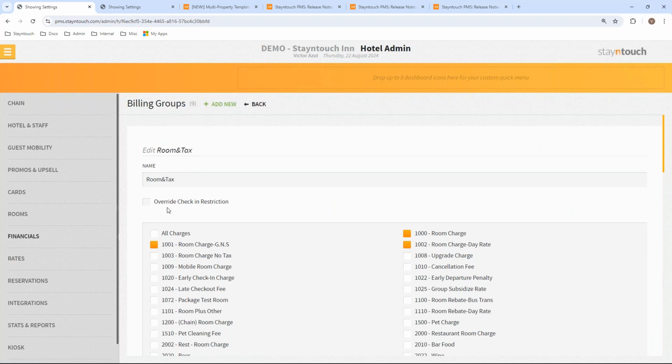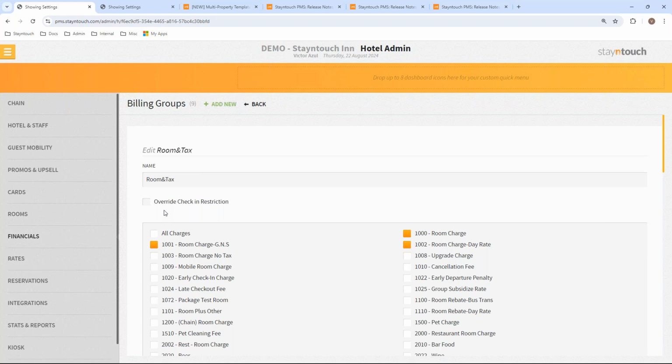Basically, what this means is that if you do select it, you will still be able to proceed with the check-in process if you have one of those restricted payment types selected. If you're overriding the check-in process with the restriction of payments, it will all be documented in the activity log here.